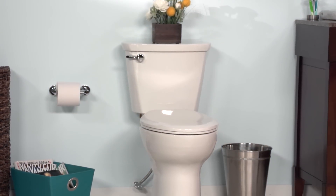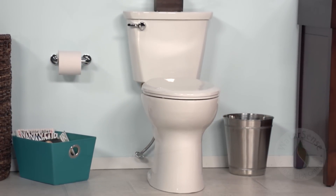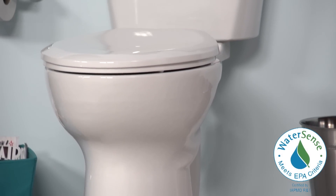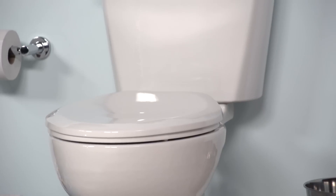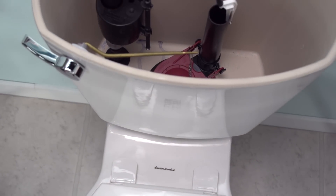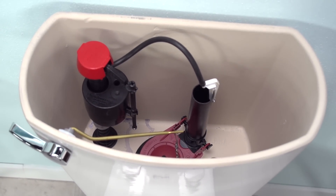The Cadet Pro Toilet from American Standard is the perfect balance between professional performance and grand style. This high efficiency toilet from the Cadet Pro line is WaterSense certified, using 20% less water with every flush — a bonus for our world and your wallet — while delivering exceptional performance with the Cadet flushing system that provides powerful flush results every time.